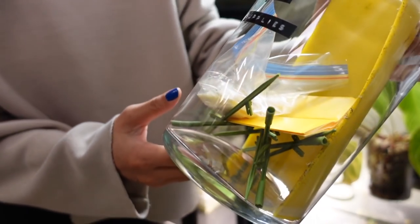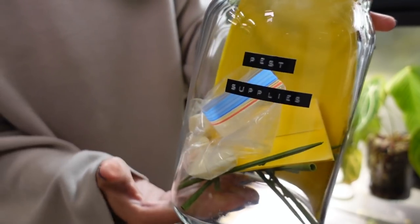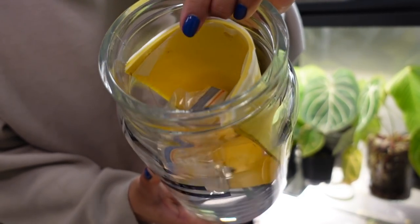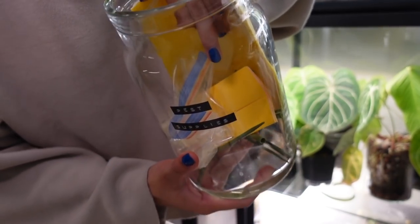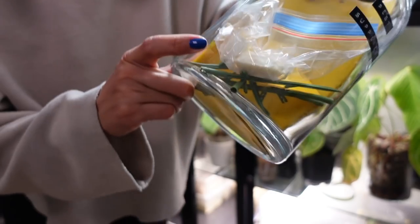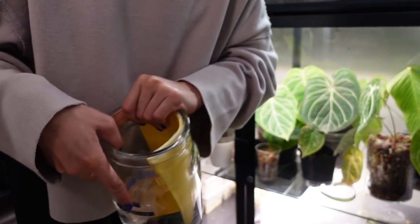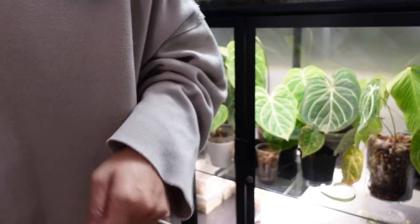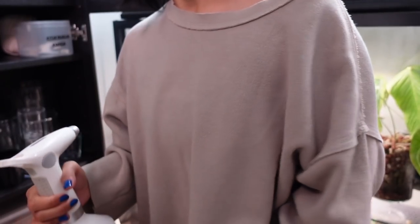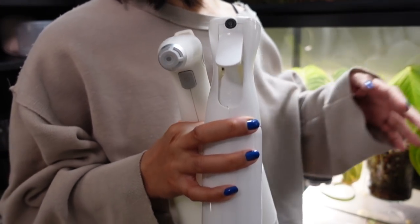This is just a jar of my pest supplies that I use for fungus gnats. I've got these big yellow sticky traps here that I can cut down to size. I have smaller ones, and then this is just mosquito dunks that I will use a mortar and pestle to grind up, put into some water, and then just water my substrate.